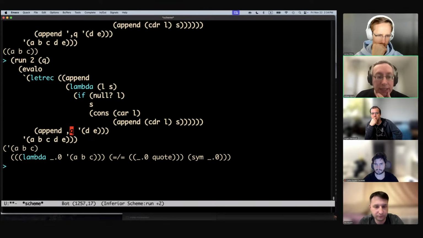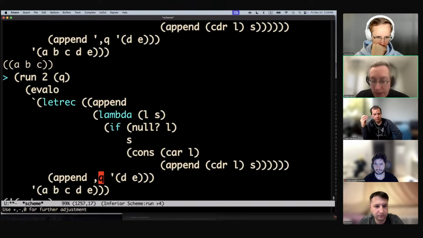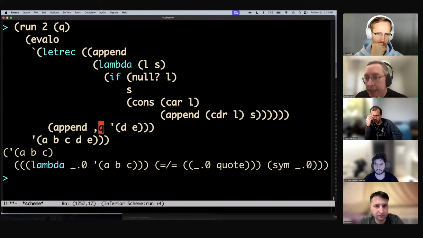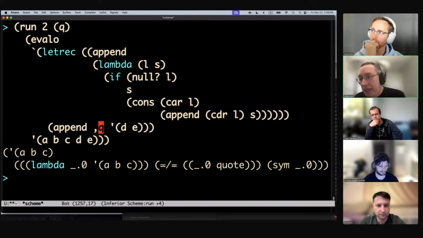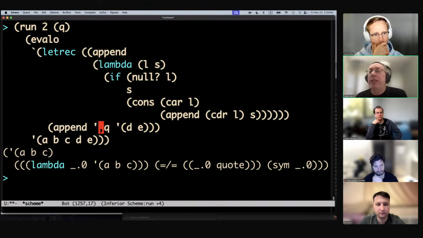So what's going on here is that unlike with appendo, which could only take lists or logic variables representing lists, here I am inside of evalo, so I'm inside of a Scheme interpreter. So what I'm doing is I'm synthesizing arbitrary Scheme expressions that evaluate to the list ABC. And there are infinitely many such expressions. But if I put a quote there, I recapitulate the appendo behavior because now it's just a quoted datum. So I just get the concrete list.